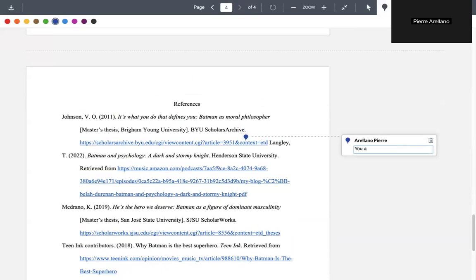you are missing a web address. They're not actually missing a web address. I'm just giving you an example here, right? You're missing web address needed to complete citation. And no, look at that. If it's misspelled, it also catches that, which is great.